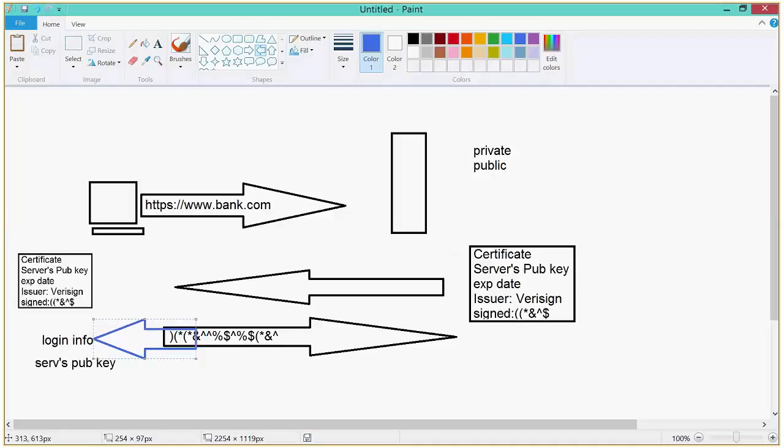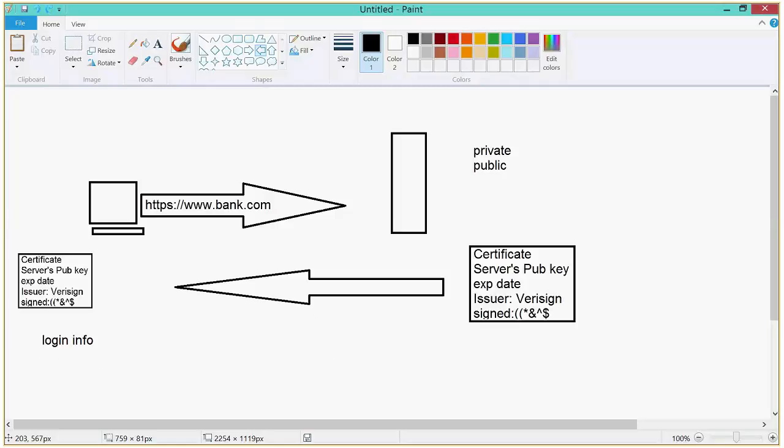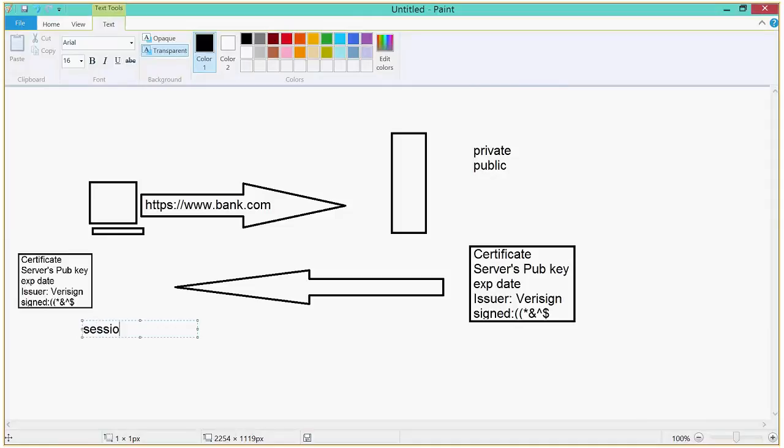But I'm actually lying to you, because it's not the login information that gets encrypted, because we would have a problem in the very next step when the bank tried to send you your bank information. Because we could send something to the bank that only the bank could see because the bank has a key pair. But in this case, we do not. So there is no way for the bank to send us something that we can decrypt, but nobody else can. So what actually happens is before it sends the logon info, it actually generates a brand new random session key. Now this session key is a symmetrical key, meaning the same key is going to be used to encrypt and decrypt from this point on.